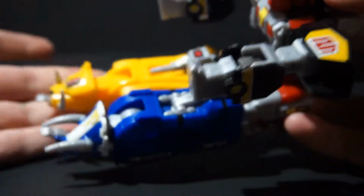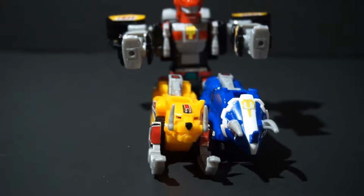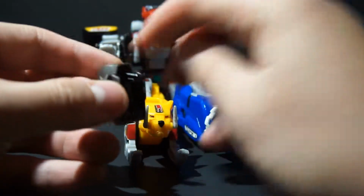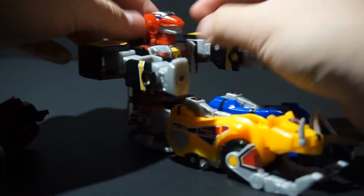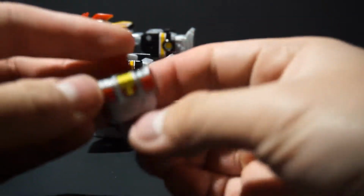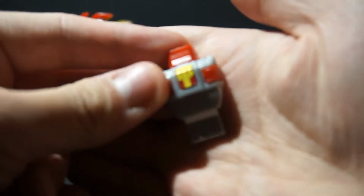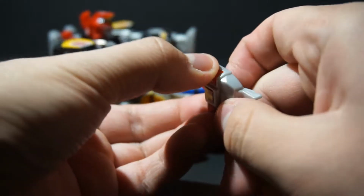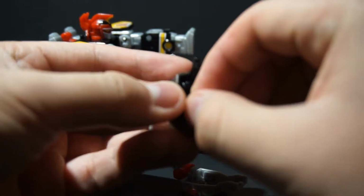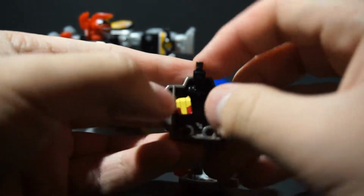And then peg this in like so. Now you're almost done. So take the Macedon head, flip this part up, then you're gonna take off the T-Rex head, take off the chest, then as you can see, there's a peg. Push that out. Push this out. Push that out, go to the Macedon, and peg it in, like so.